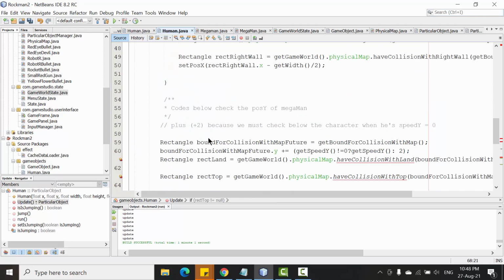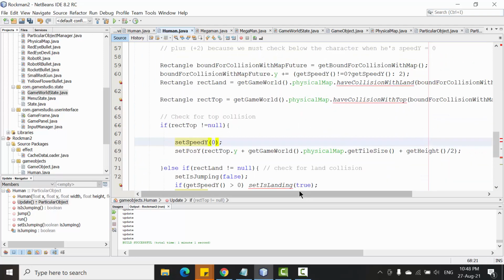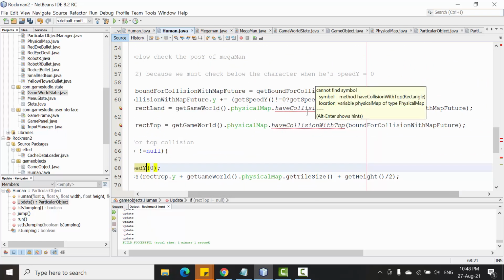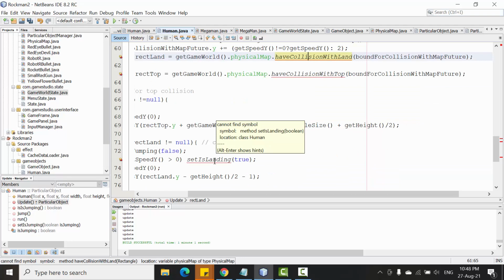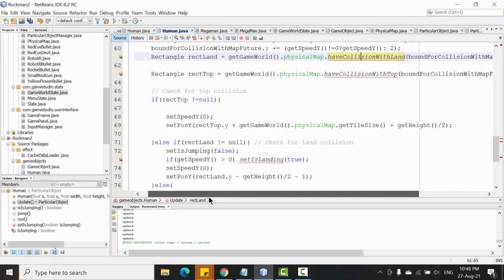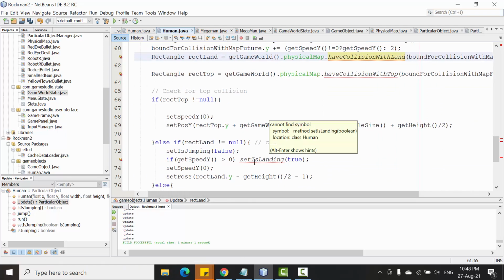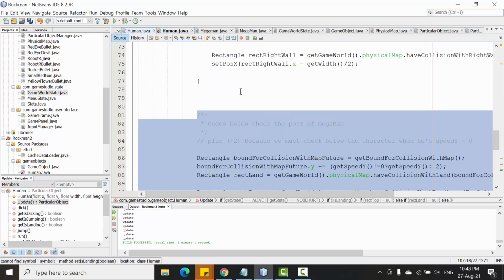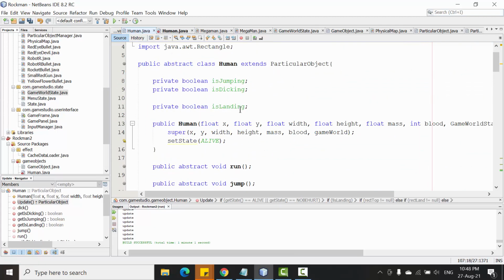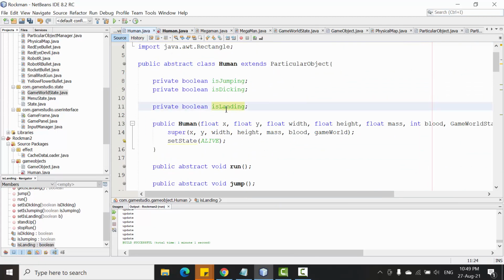You can see here we have some missing functions. For the first thing, I will copy the landing property from the human class to this. And the landing properties we will discuss in the very next video.